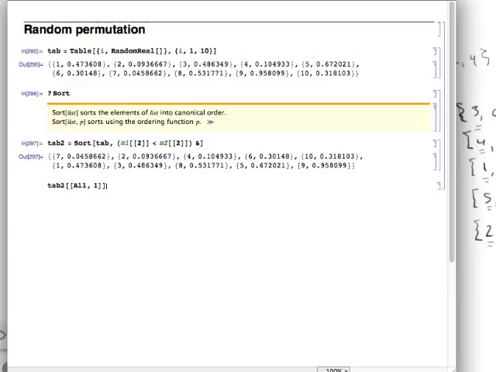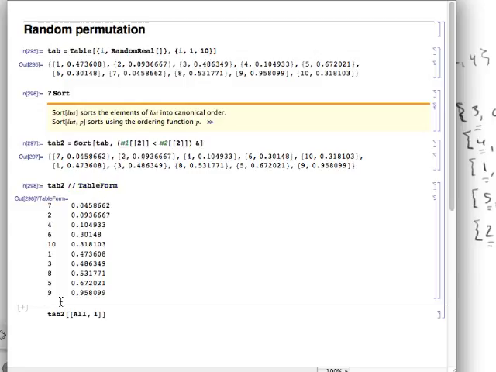And the way we get that is using our ways of manipulating columns and rows. We want all of the entries, but only the first. Essentially, we want all of the rows, but only the first column. You can think of it that way because tab2 we could write in table form. We want all of the rows, but only the first column. Right?